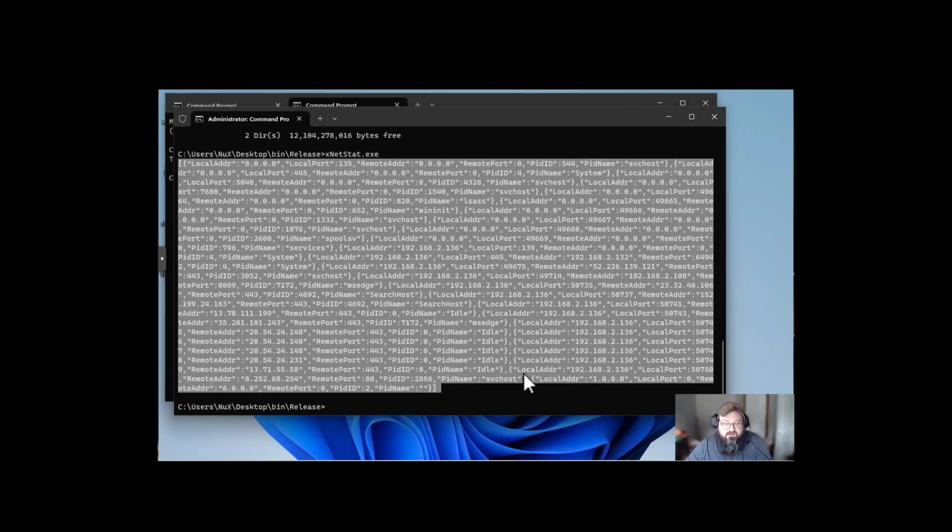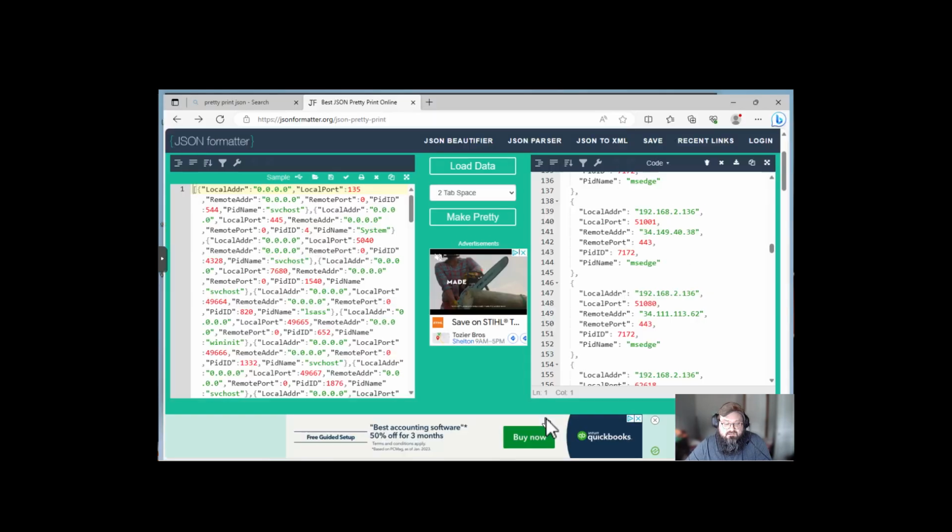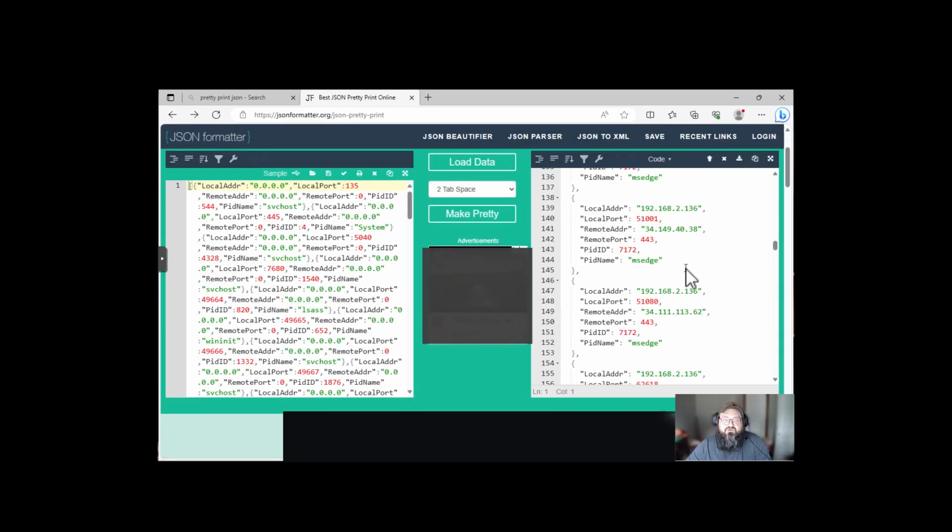So, giving us some structure to work with. So here's the dump of that Netstat, basically. But it gives it to you in an object.